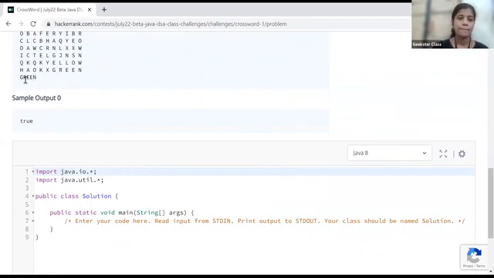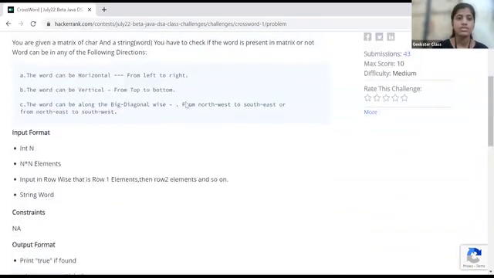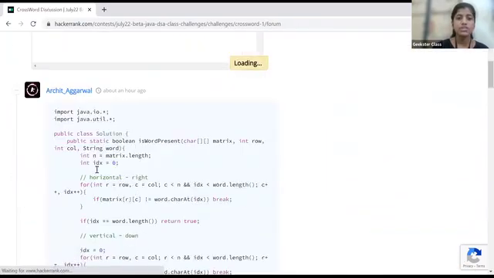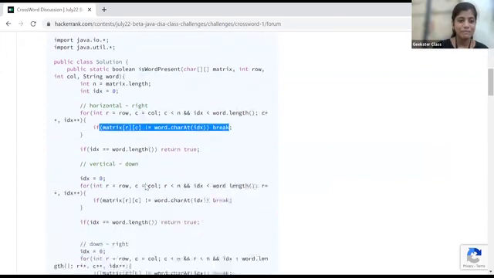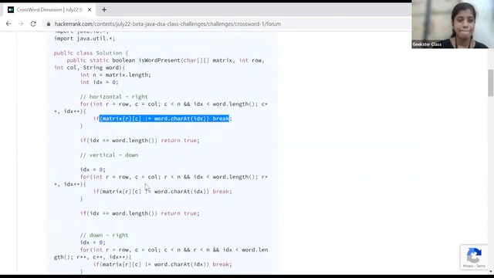Tell me. For loop वाली termination के लिए बोला था. कौन से for loop वाली termination? This you are asking? If matrix of RC is not equals to this, then break. You are asking this? नहीं, inside. Which inside? Unmute कर लो. Raise your hand, Abhishek.